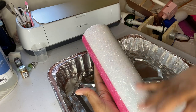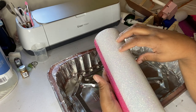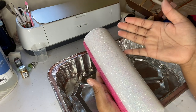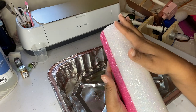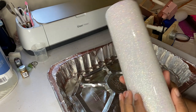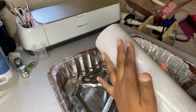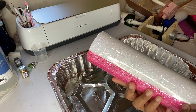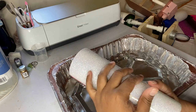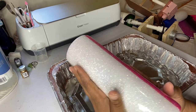I will be putting a whole water slide right here. So if I do that, the clear parts are just going to be a matte part. The whole thing is going to be matte, and I don't want that. So I'm not going to sand it. I don't think you're going to be able to tell. Like, you guys can't even see the lumps. It's just really little teeny lumps that you can feel sometimes, like little pieces of glitter sticking up. But that's okay for me. If it's not okay for you, sand it down. You're going to do another layer of epoxy and do it again, but I think it's going to be fine.